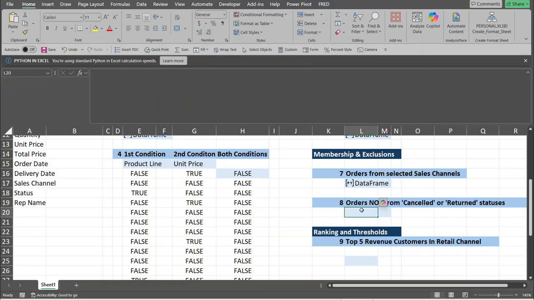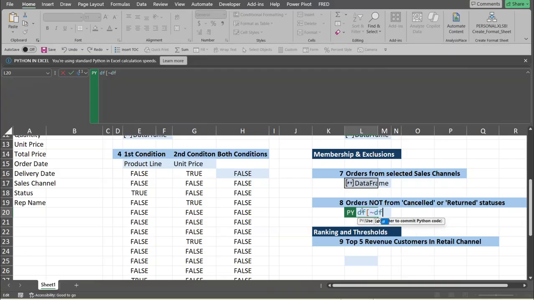So how do we do this? Same thing, but we want to look for rows where the statuses are not canceled or returned. So we could do that another way. Using the data frame, we're going to use the tilde symbol, which reverses the Boolean mask that gets returned here.